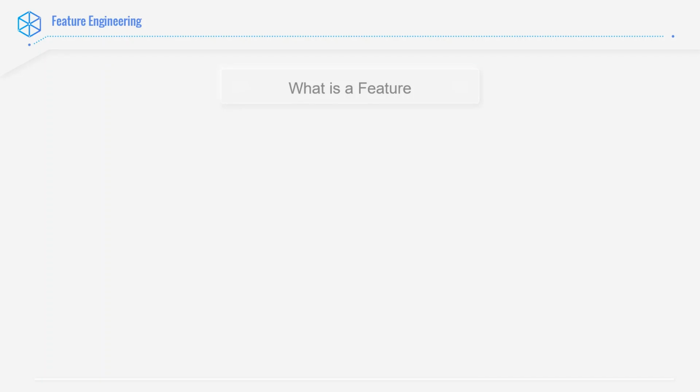Now, before we start into what is feature engineering, we need to actually understand what is a feature. Until now, you already know we have data which we give as an input to the model we choose, and this process of finding the model is called ML modeling. The process of training the data on the model we choose is called training, right? So when we train this thing, we get a trained model.